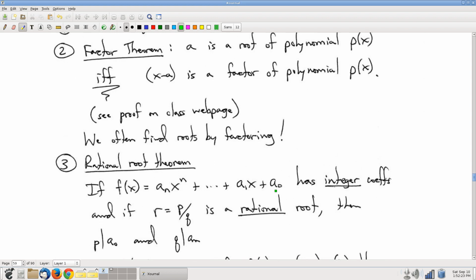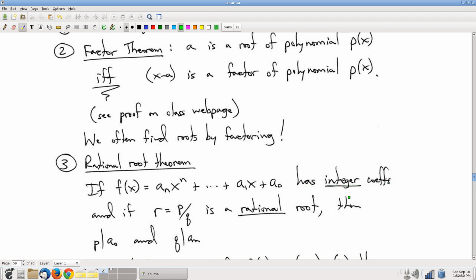Okay. All right. Now here's one you might not have seen. I think most students have not seen this before. It's called the rational root theorem. You have a polynomial, and there's some requirements now on this polynomial. It can't just be any polynomial. It has to have integer coefficients, all integer coefficients. If there are some rational coefficients, well, then you have to multiply by whatever factor is necessary to make all of the coefficients integers. Okay.